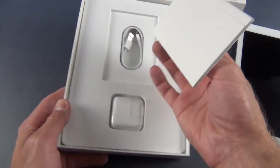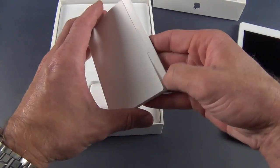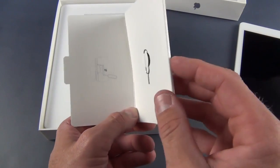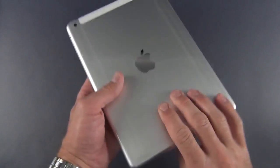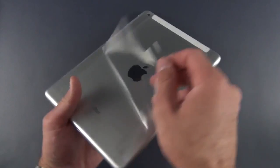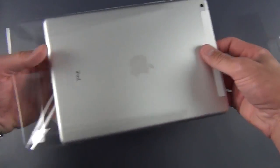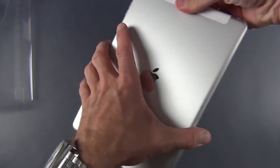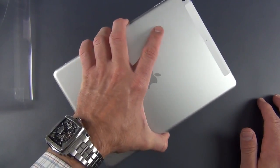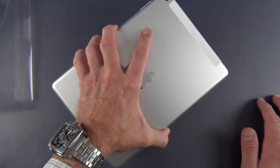I'm not going to unbox the accessories again, but we should see one element here that you don't get with the Wi-Fi version, and that is a SIM ejection tool for ejecting that SIM tray. So once again, let's take our really thin and lightweight iPad Air, unpack the envelope, slide it right out. You can see it's almost palmable, so you can actually hold it with one hand — at least it's more comfortable this time than it was with the fourth generation with the wide bezel.